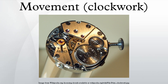Types of movements. Watch movements come in various shapes to fit different case styles, such as round, tonneau, rectangular, rectangular with cut corners, oval and baguette, and are measured in lines, or in millimeters. Each specific watch movement is called a caliber. The movement parts are separated into two main categories, those belonging to the ébauche and those belonging to the assortments. In watch movements, the wheels and other moving parts are mounted between two plates, which are held a small distance apart with pillars to make a rigid framework for the movement.